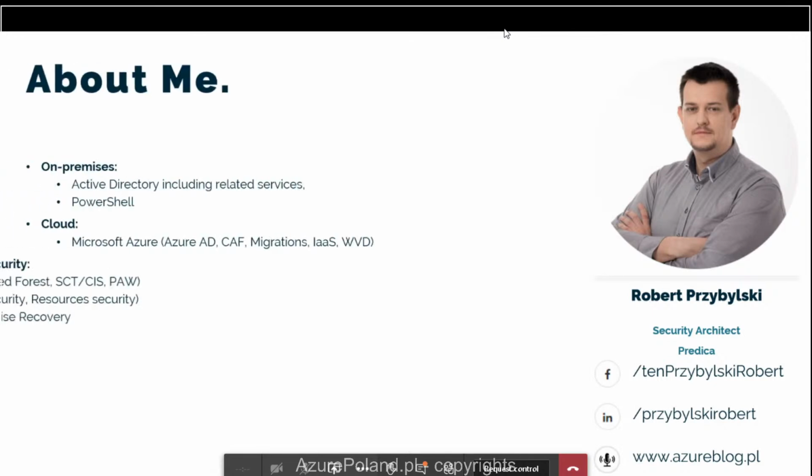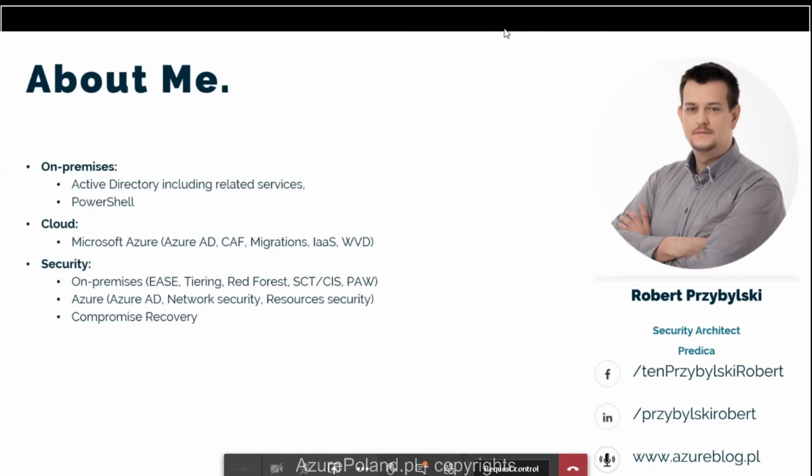On a daily basis, I'm working mostly with 3 pillars: the on-premise environment, Active Directory, including related services, and PowerShell, of course. Then cloud, mostly Microsoft Azure with Azure AD, Cloud Adoption Framework, migrations, Windows Virtual Desktop, infrastructure as a service, and much more.